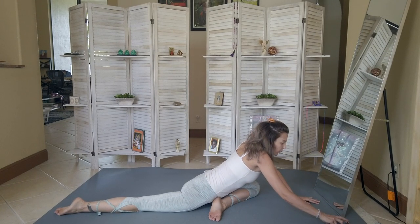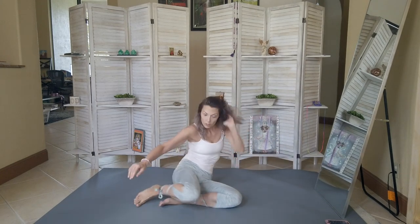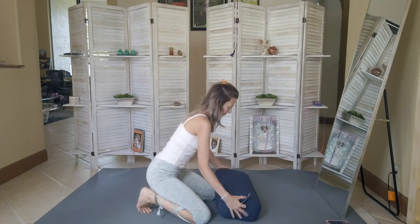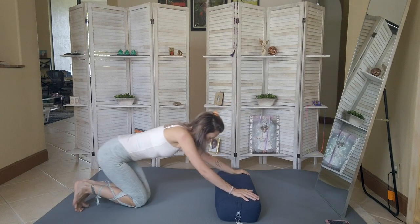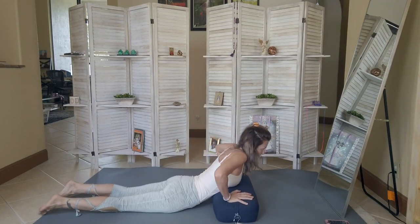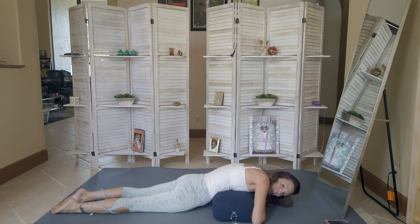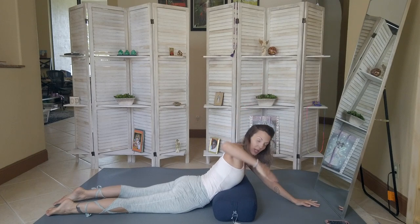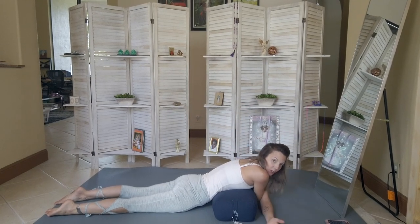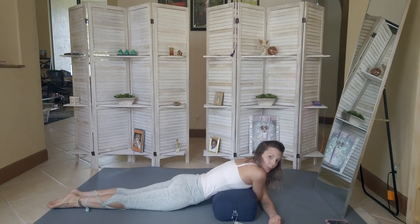Now I'm gonna ask you to grab your towel or your bolster. So, we're gonna take our bolster and you're gonna place it right underneath your chest. You're gonna figure out how to prop yourself up so you can hang over the bolster. Your right arm is gonna come close to the bolster, that's gonna thread through. Your left arm is gonna go in front of it. We're on the clock. We're gonna hang here for a few moments.